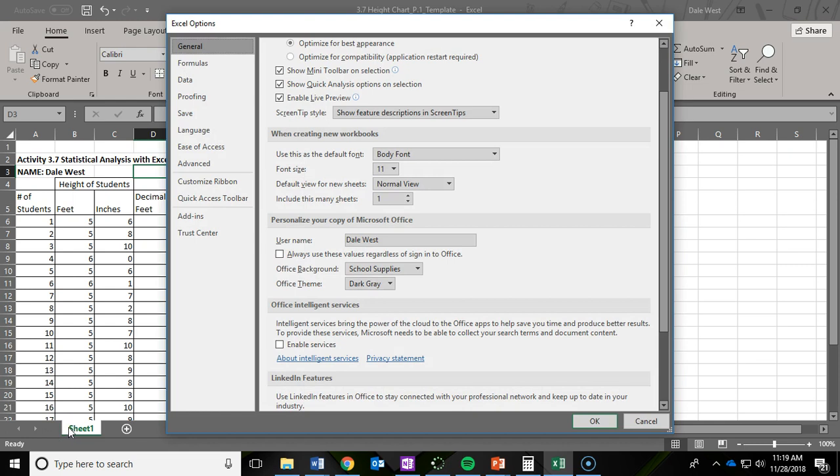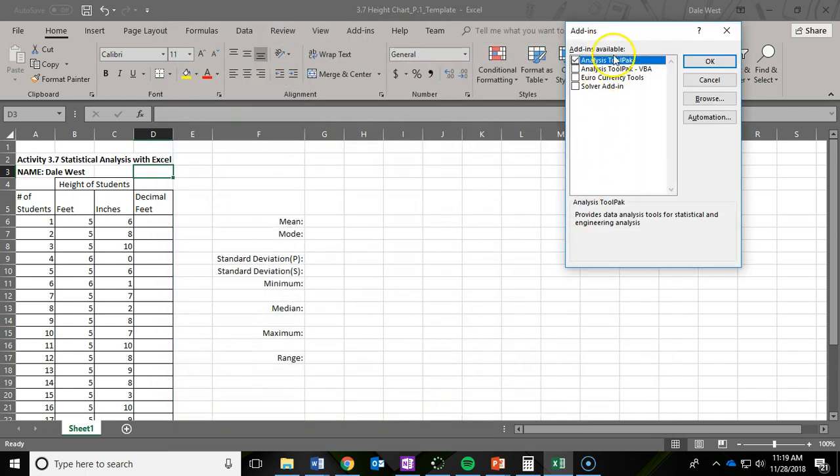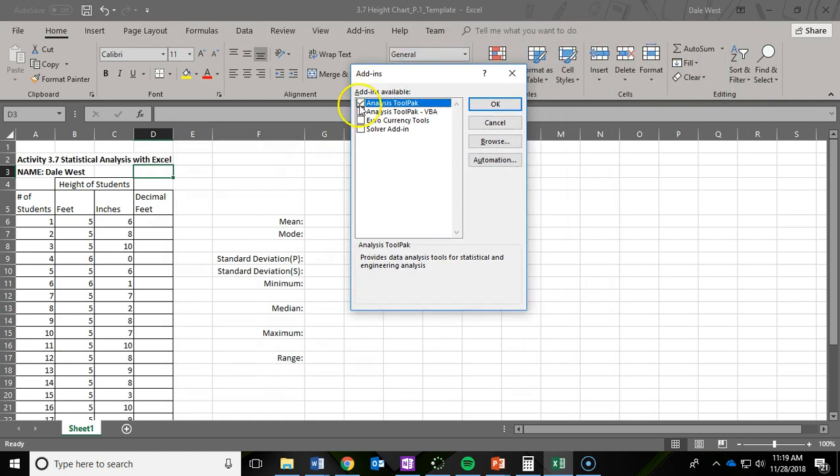So File, Options. On the left-hand side, you're going to click on Add-ins. And then down on the bottom, just make sure that this says Excel Add-ins and click on Go. And then what you need to make sure that you do is check this Analysis ToolPak. So check that and then click OK.